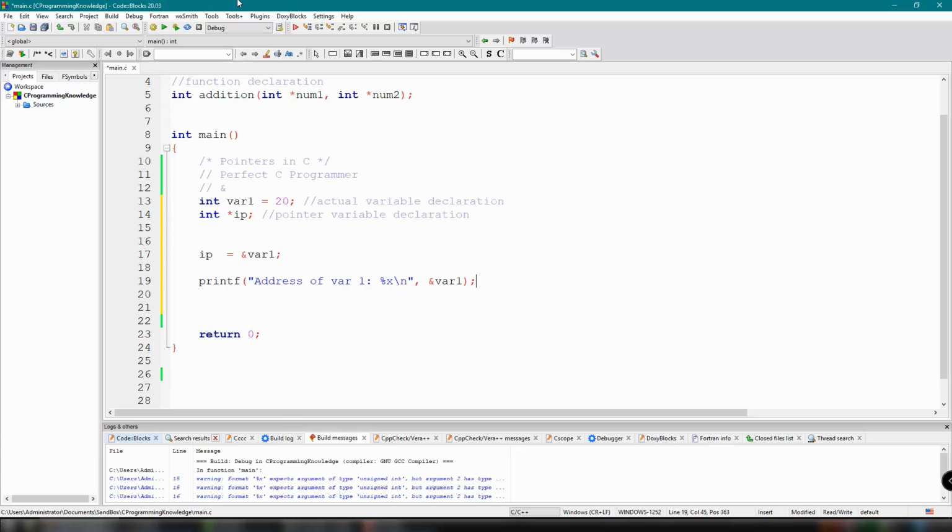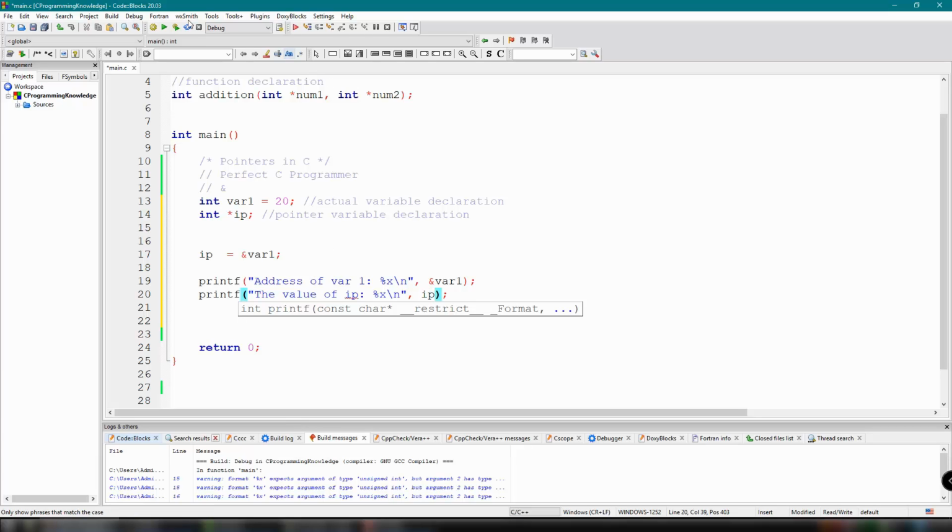Then we could also do the same, printing the value of the pointer variable ip. So the value of ip, and then percent x backslash n, and then the variable ip.